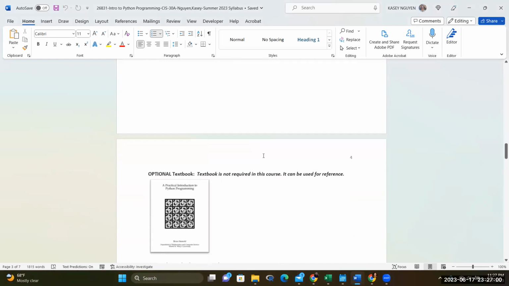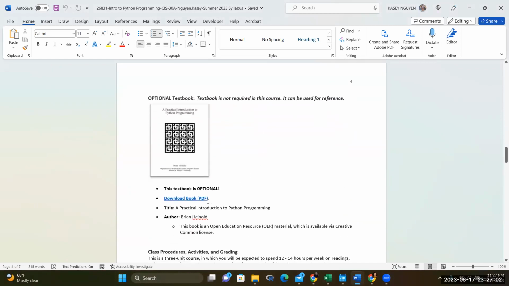And so for the textbook, you will find the link for the textbook download there. This is a free textbook. It is not required for the course, but it does contain some explanation and practical exercise that will be useful for you. I mostly provide notes for my units or my modules. So in the module, you will find note pages so that way you will be able to use the notes for your assignments and your lab.